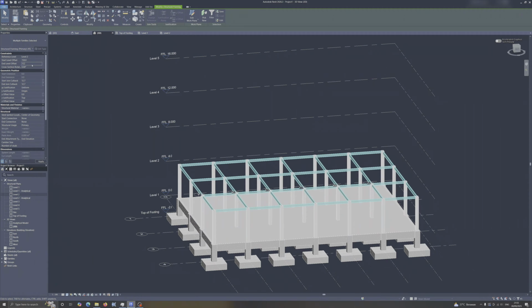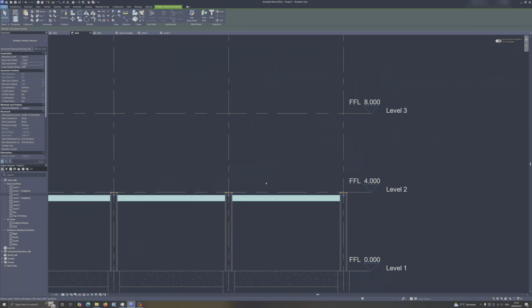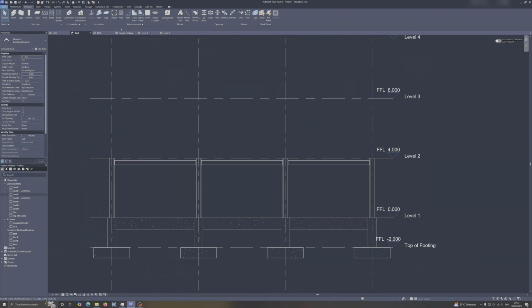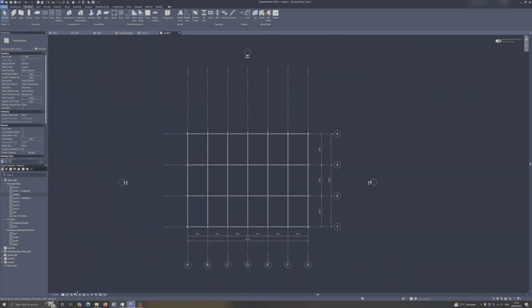Oh, hold up. It's still in millimeters, so minus 150, minus 150. And heading back to the elevation view, we can see that we've made the space for the slab over here. So that's the correct way of modeling.